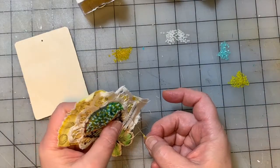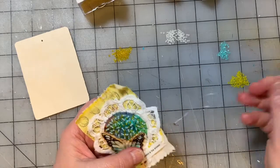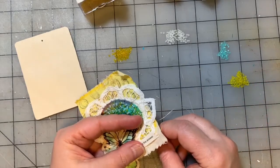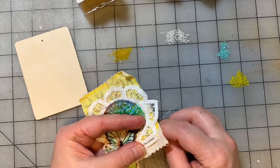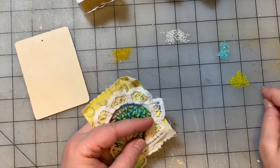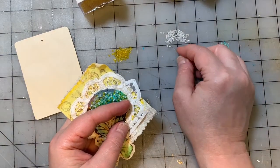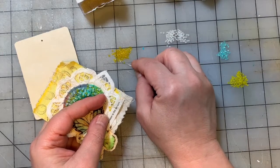So then I'm going to go back down. Then I'm going to go up near that last bead right there. And then I'm going to pick up three more beads. I'm not going to pick up the blue this time. I'm just going to stick with the white and the two yellows.